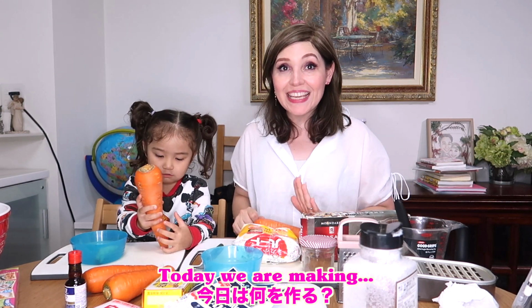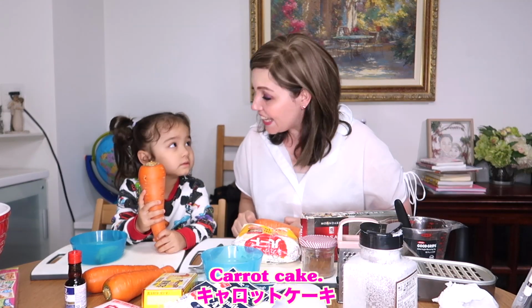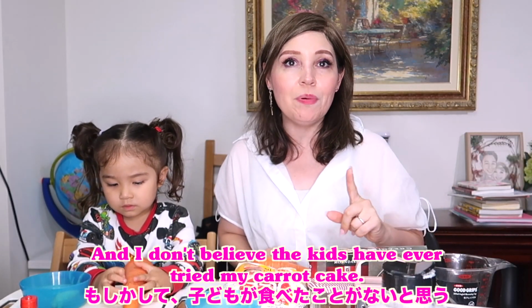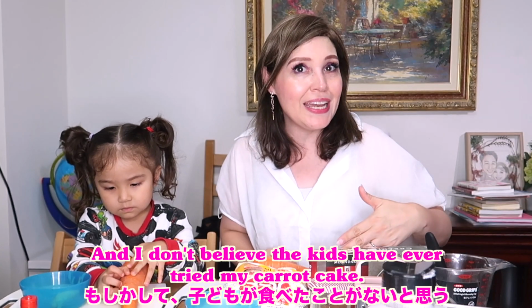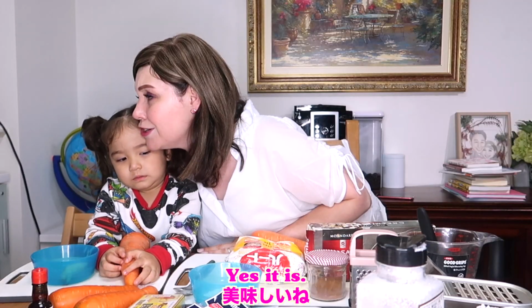Today we are making carrot cake. I haven't made this recipe in years, and I don't believe the kids have ever tried my carrot cake. Is that good? It's so good.